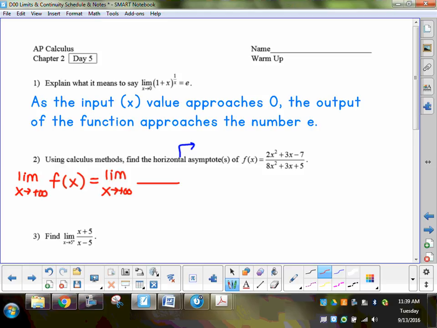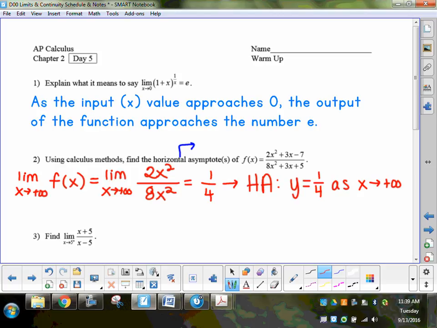We got 1 person that can tell me, 2. We're better than that. What? Now, that's what's driving the numerator, and that's what's driving the denominator. So we've got this. And what is that going to be, Noah? So we can go through and say this has a horizontal asymptote of y equals 1/4 as x goes to positive infinity. That might be more than normal.